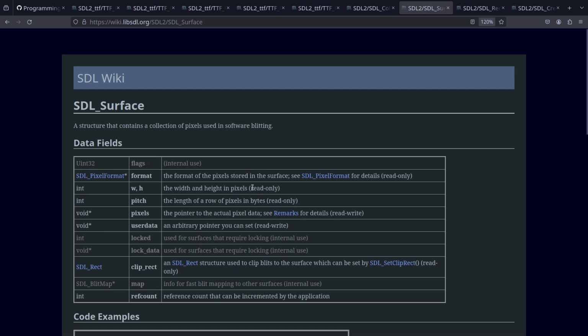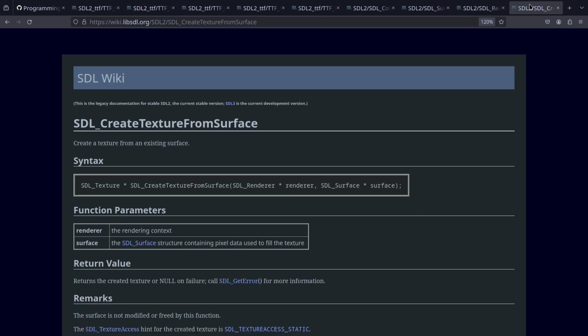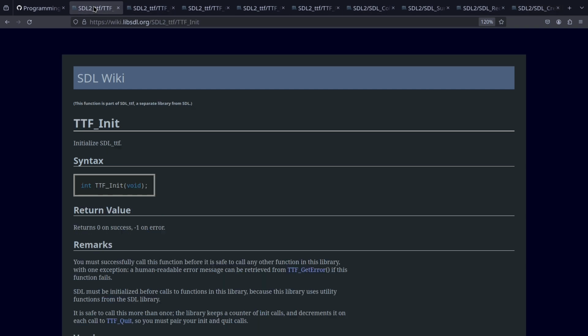We'll talk about the color there probably at the same time. And then we also can talk about the surface and how it has a width and a height, because we do need a rect. This time we are not going to be stretching our image to cover the whole screen. Instead, we're going to display it in its correct size. So we're going to be using an SDL rect. And then we want to convert this thing to a texture. So we're not using a surface, but we're using a texture. And then at that point, we can display it. So it's quite a sequence of events.